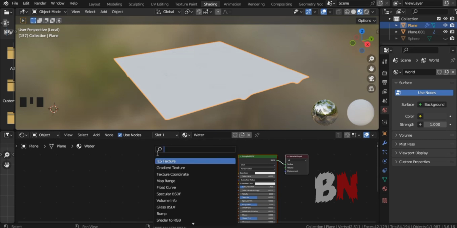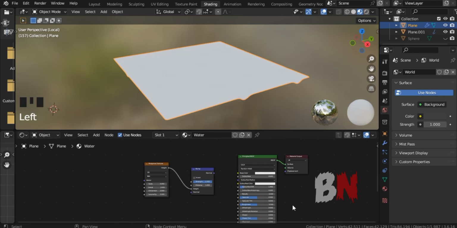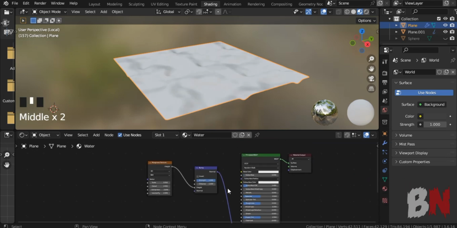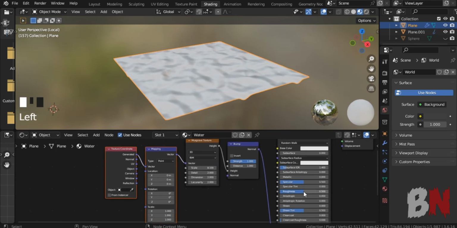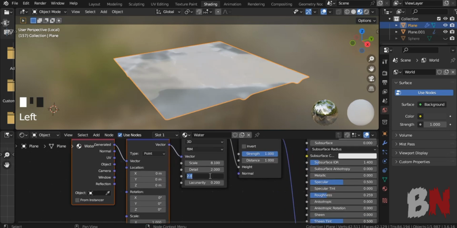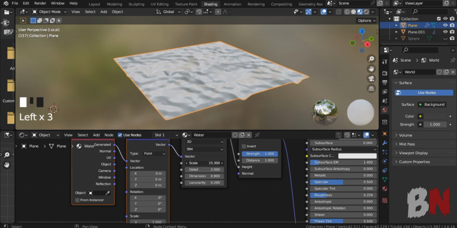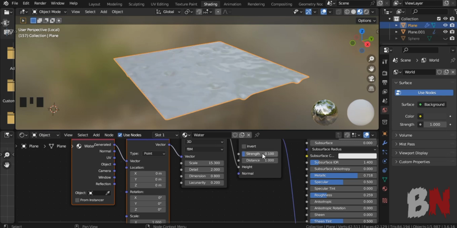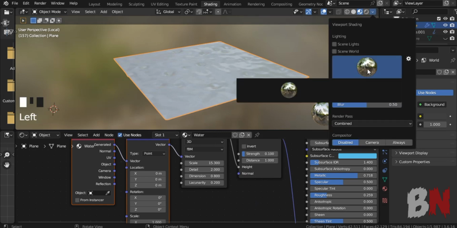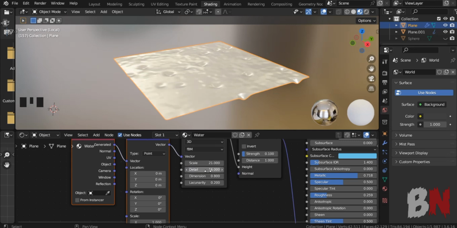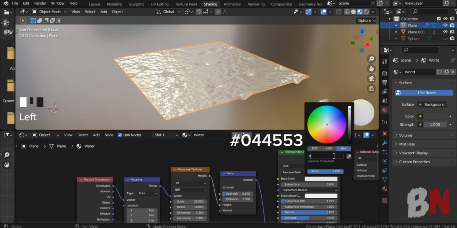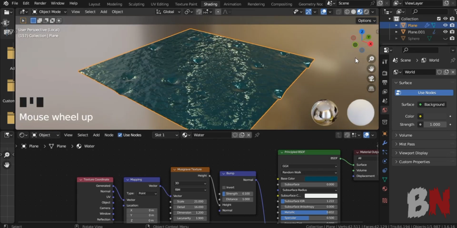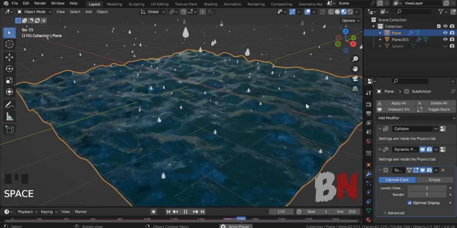If you want, you can watch the video in slow motion. After texturing the ocean, we will texturize this raindrop.